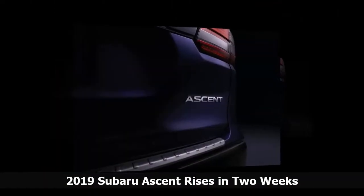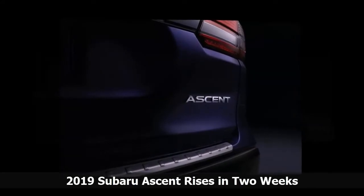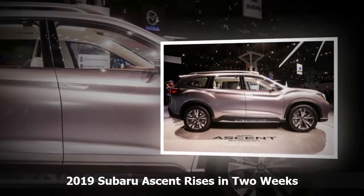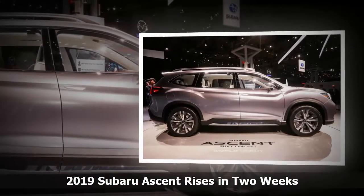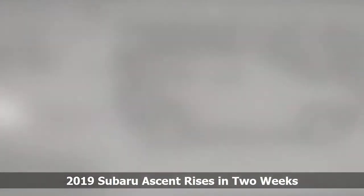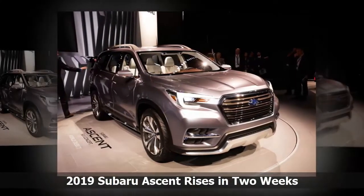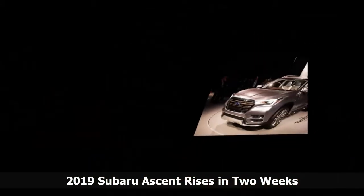Subaru fans, set your alarms for November 28th. The automaker will introduce its first all-new US nameplate in more than 5 years with the Ascent, which Subaru says will be its biggest SUV yet. The three-row SUV, based on the Ascent concept introduced in April, will debut at the 2017 Los Angeles Auto Show on the final Tuesday of November. That's mere hours after Cyber Monday, because of course you need another reason to avoid work.